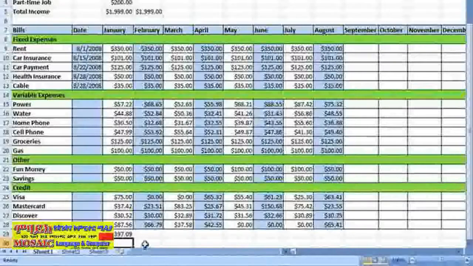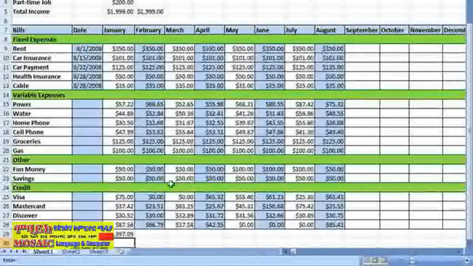So we'll select the cell where we want the answer to appear and then insert the equal sign. Now, all I need to do is left click the first cell that is included in the formula. The border of the cell changes to the marching ants and the cell reference C5 appears in the formula here. You can see the cursor is in C30, so now I can enter the subtraction sign to let Excel know that a subtraction operation needs to be performed. Now, just left-click the next cell in the formula. Since we want to subtract our January expenses, we'll select C29. Now it appears in my formula.